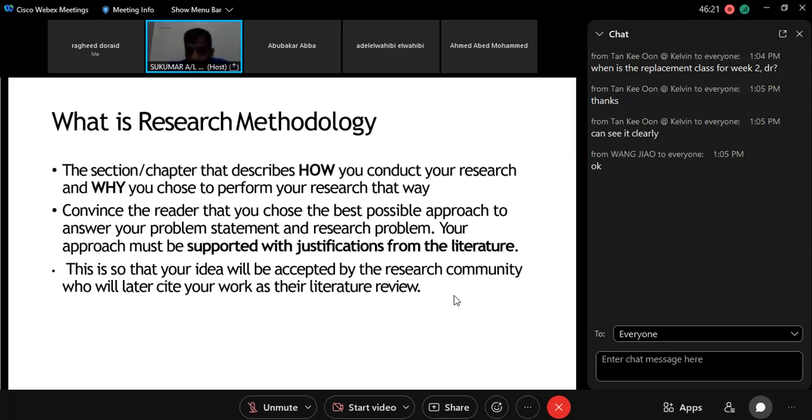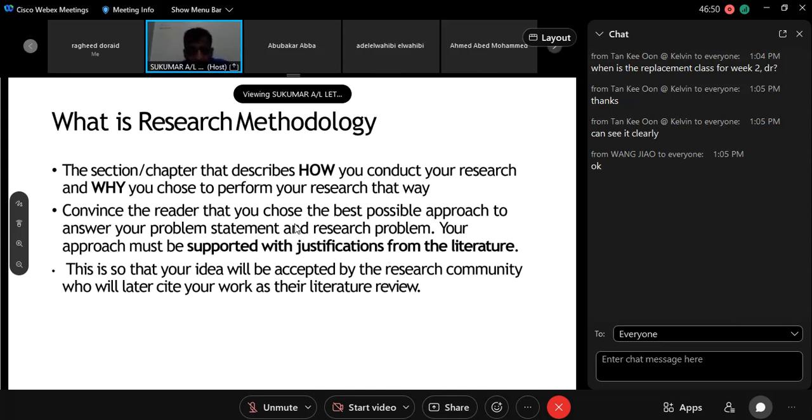It's very important. That needs to be supported sometimes with justification from the literature. You cannot simply say, okay, I'm going to do this, based on the research methodology, this is how I'm going to do it, but there's nothing concrete. If it's a common approach, it's okay, but if it is something new, then you need to mention how you came to that conclusion in order to do the research method.